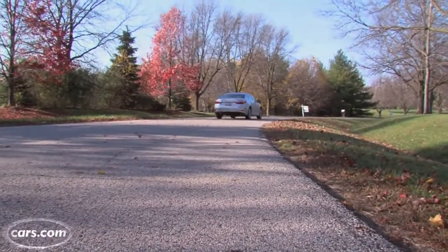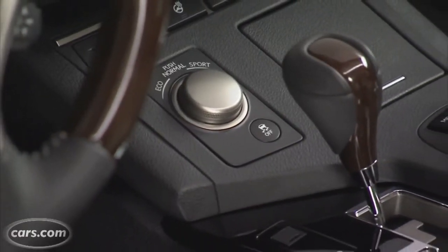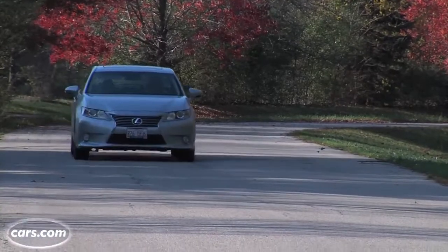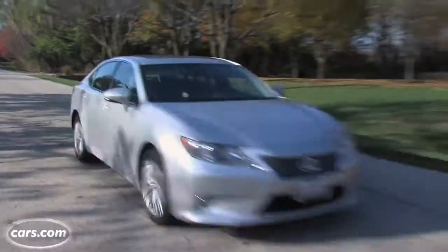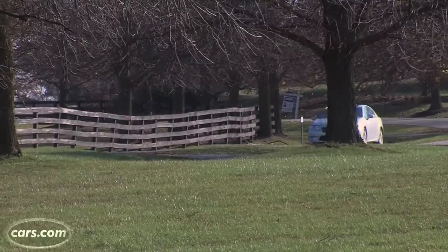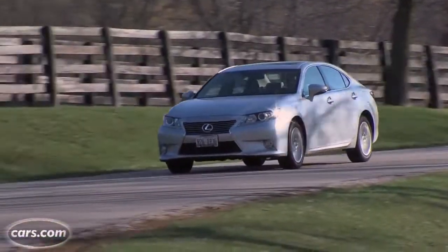The last ES had pretty good ride quality, and the new one preserves that with better steering feedback, especially if you take Lexus' drive mode selector and throw it into sport mode. The only thing really keeping the ES from hustling through corners is body roll, which remains pretty noticeable. The 3.5-liter V6 has a nice exhaust noise and definitely hustles the car, but our test car's six-speed automatic tends to hunt for gears a lot. It's not that well-prepared to kick down when you need it to. The EPA mileage for the ES350 is 21 miles per gallon city and 31 highway, and where a lot of other entry luxury cars want premium gas, the ES350 runs fine on regular.